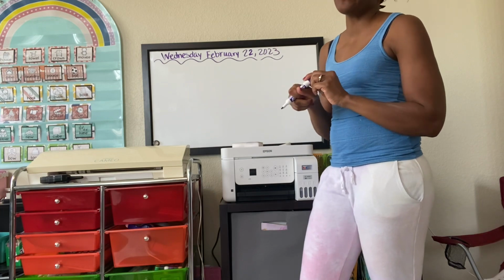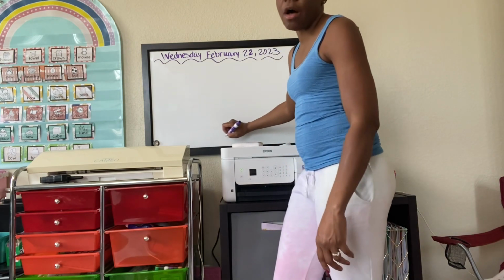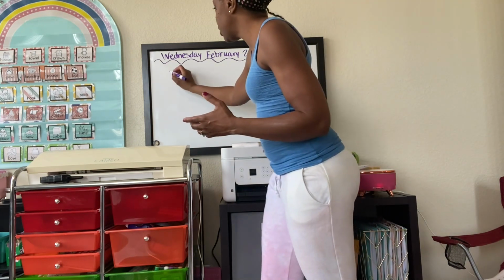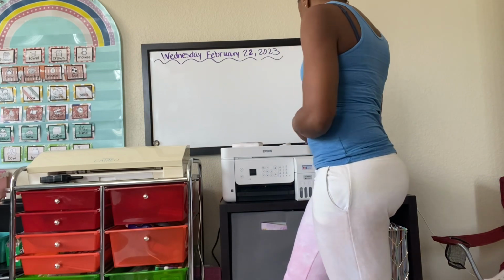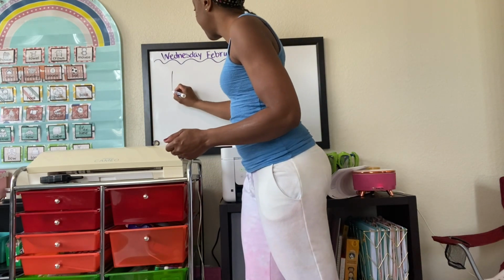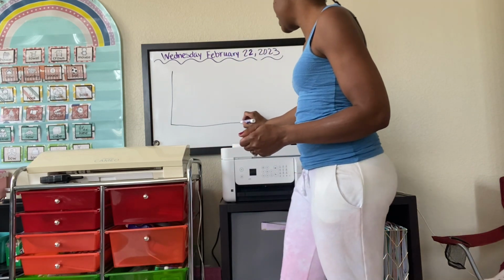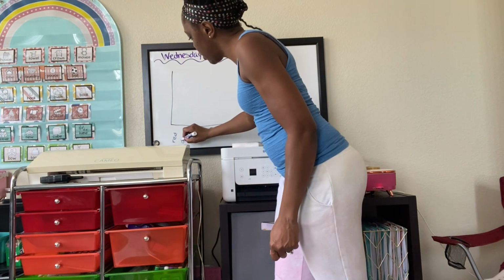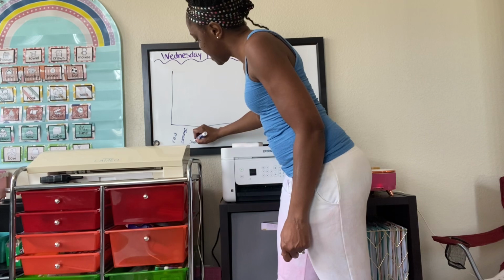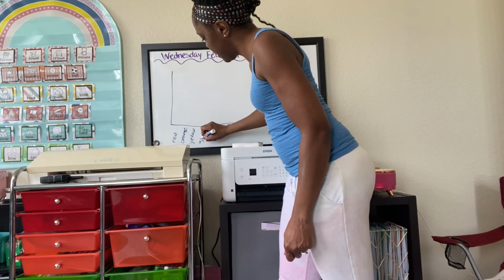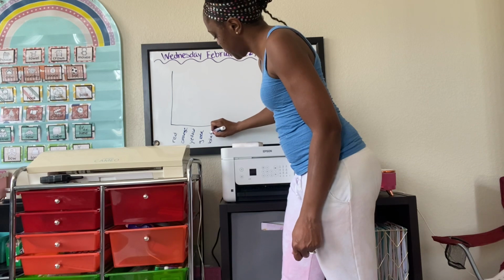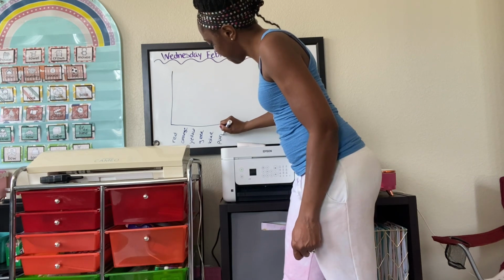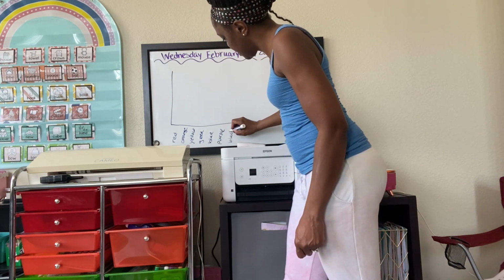So let's say you want to make sure you have an equal amount of colors. So let's just plot what we already have. We're going to put the colors on the bottom, and then we're going to put how much we have on each. All right, so let's just draw our graph. I don't have a straight edge, and I don't really care about using one right now. So we have red, orange, yellow, green, blue, purple, black, and gray.